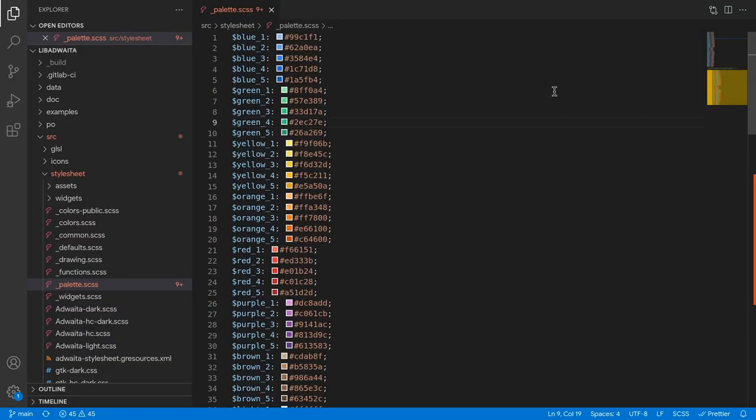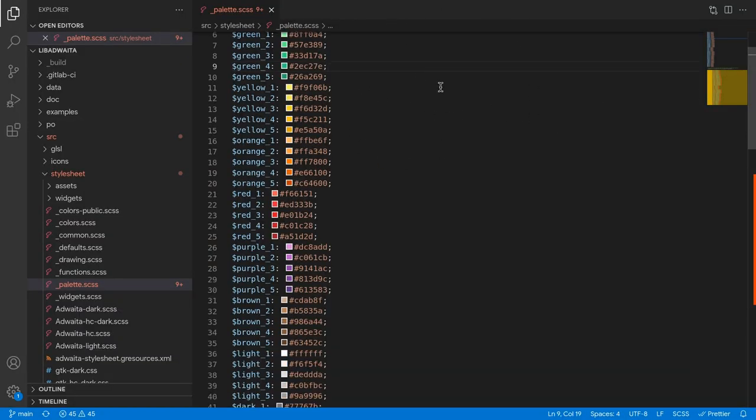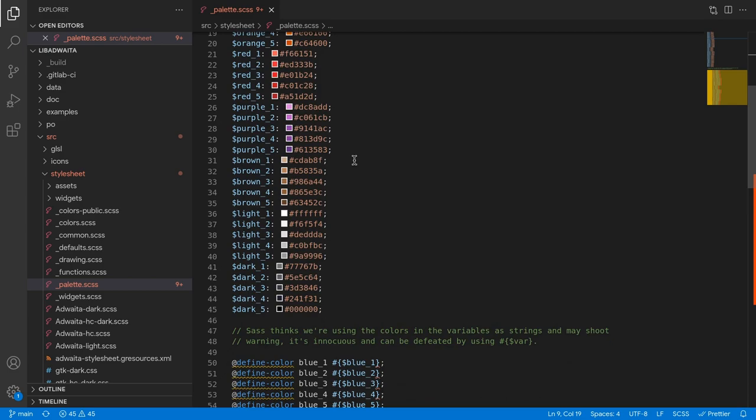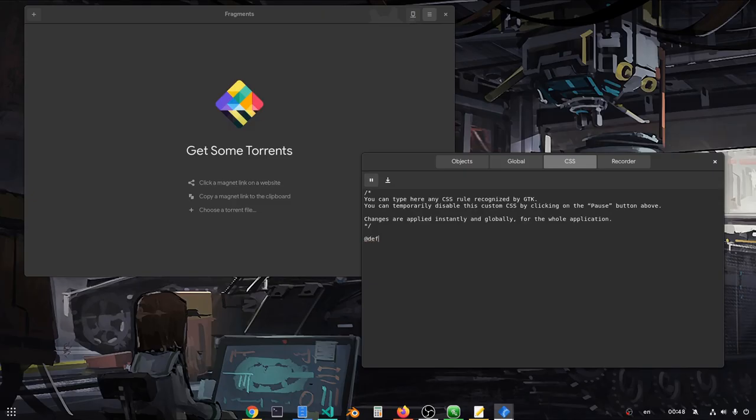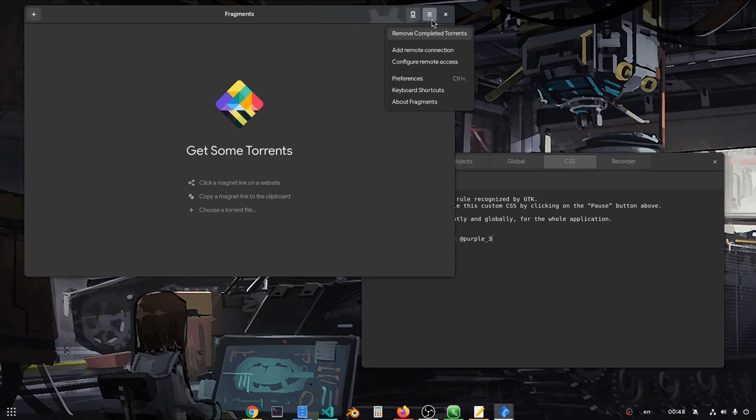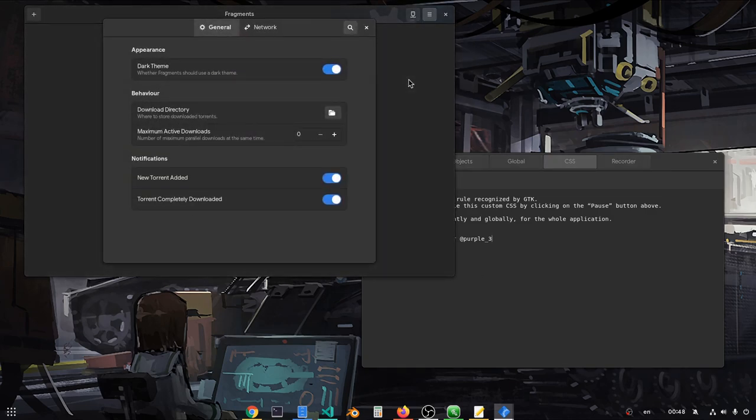Remember the video with Adwaita accent colors? If you don't, all you need to know is that Adwaita now exposes a color palette that apps can use. So for example in the Inspector we can define the accent color as purple 3. And probably we need to go somewhere we actually have controls to see the changes. Unpause it, and here we go with a nice purple.